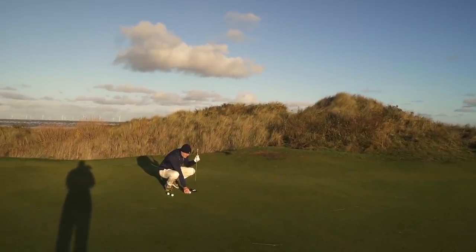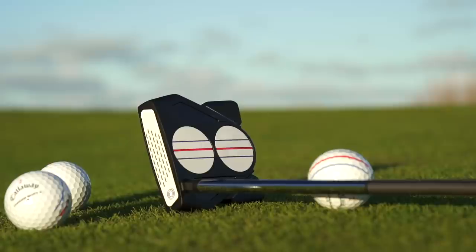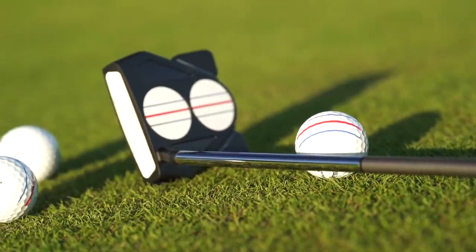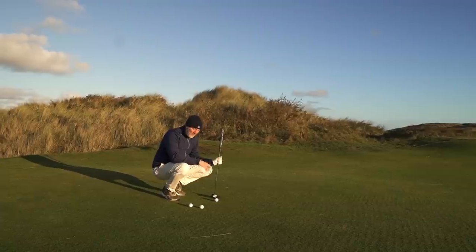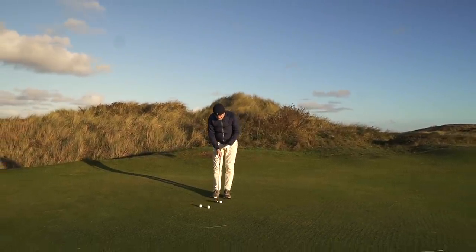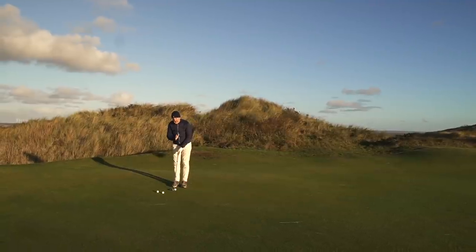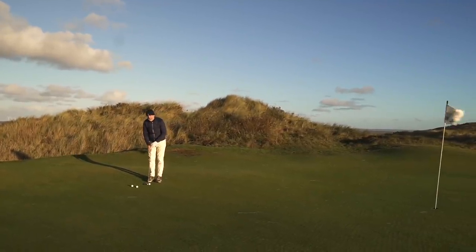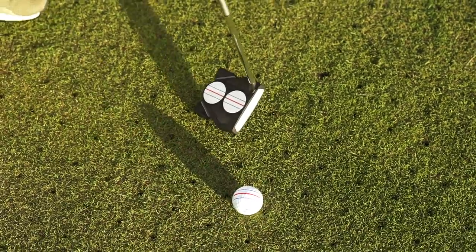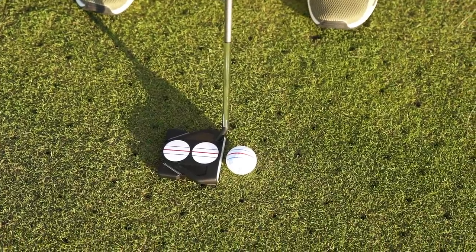Let's start with number five. It's very much a dual product — it's not just one, it's a ball and putter combined. It is of course from Callaway: their Triple Track system. The basic principle is three stripes on a golf ball help you align to the hole — dead simple. But then they went one step further and brought out the putter: the two-ball putter with that Triple Track pattern. For average golfers struggling with putting alignment, this system is fantastic.